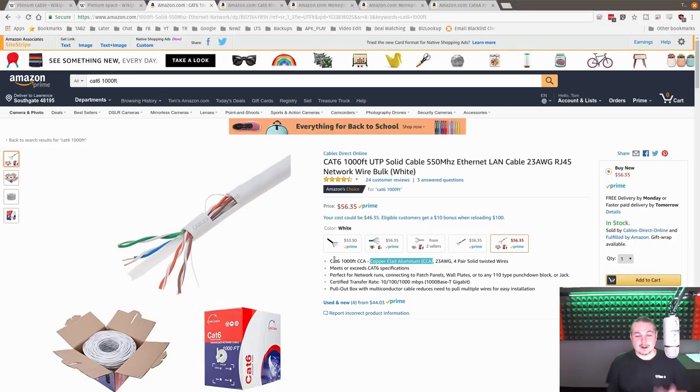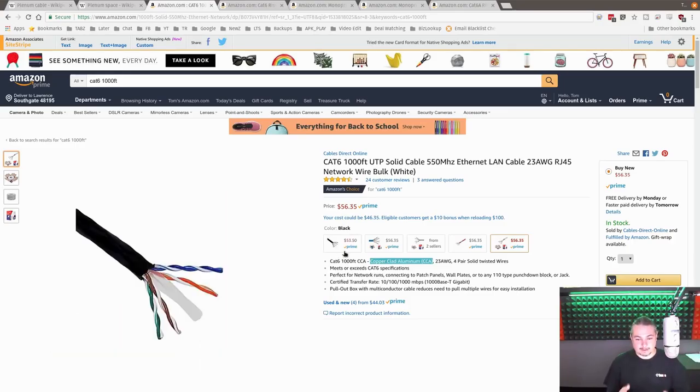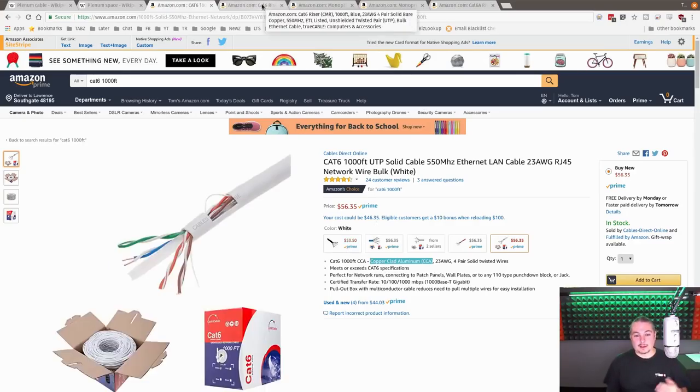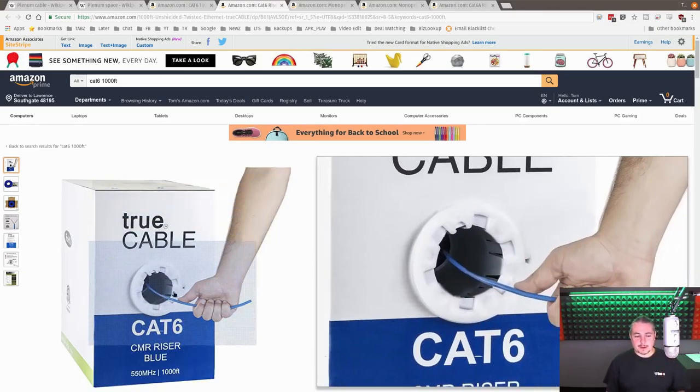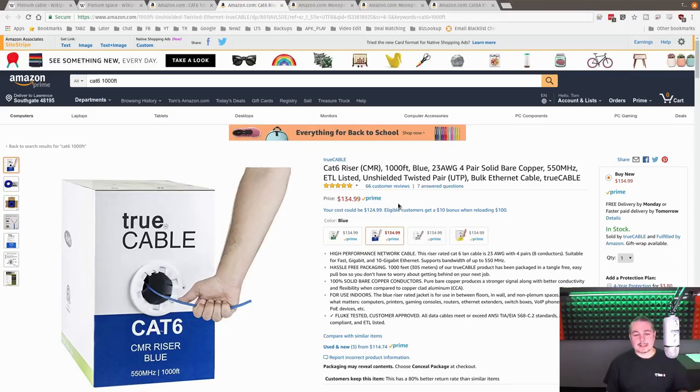Copper is a better conductor and a better piece of metal to make cabling from. And the price difference isn't that substantial. I mean, if you just buy one box, you're like, well, it's $56 here and $134. It's more than double the price for full solid copper cables. Well, it's really when you're looking at a job, if you're doing a house, 1,000 foot will probably cover an entire house, depending on how many jacks you have and how many line drops you need put in. But generally speaking, it works well. Just go ahead and spend the extra money.